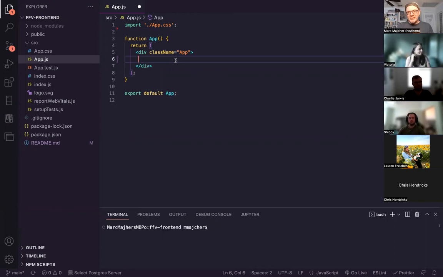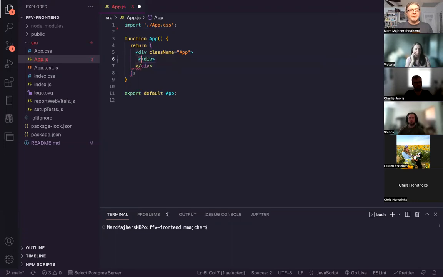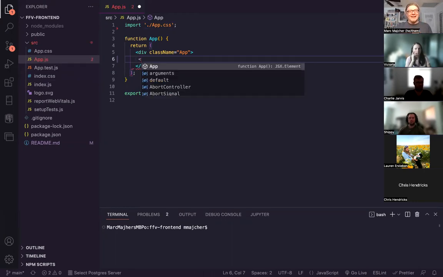Should I do a full router or should I just pretend? I'm just going to do what we have now. I'll just say let's log in. Actually, let me make a login component. This is what I get for not making a wireframe. Cool. So let's see, a login. It's going to be a login component. Doesn't exist yet. Let's make it.